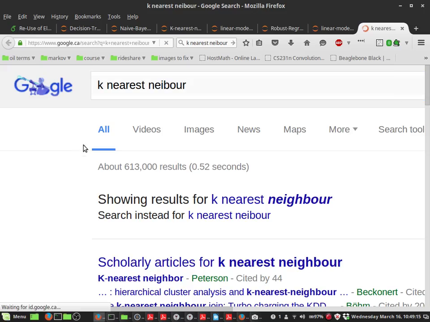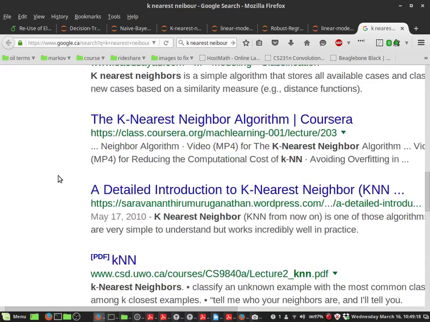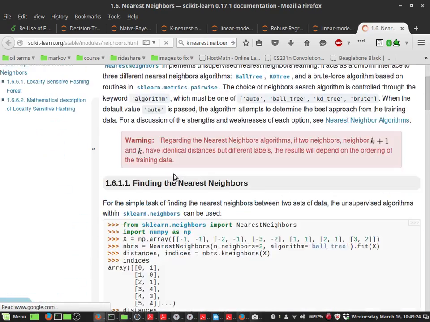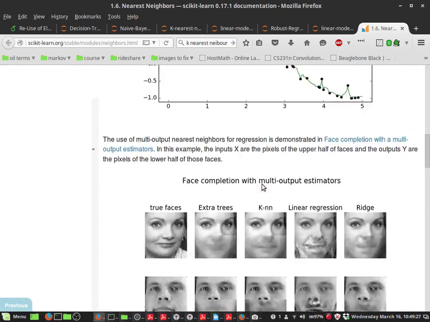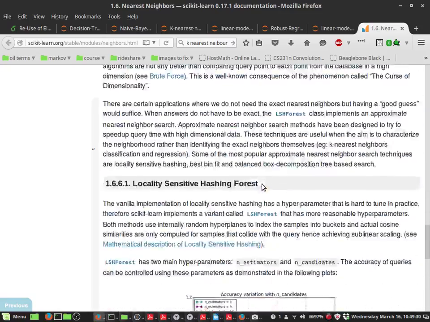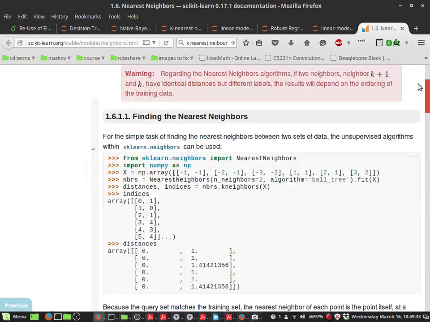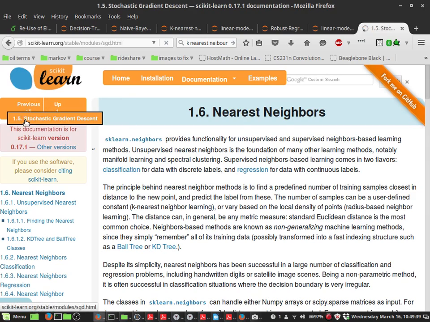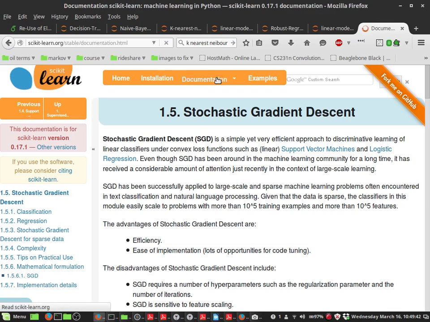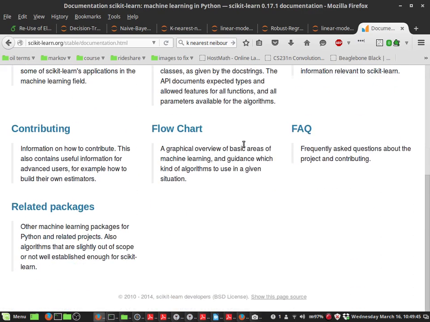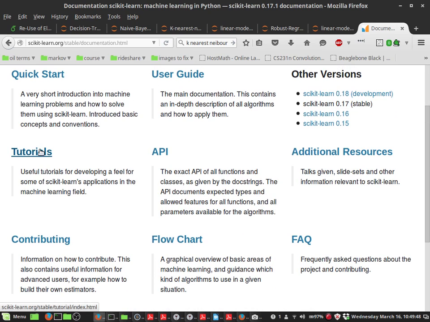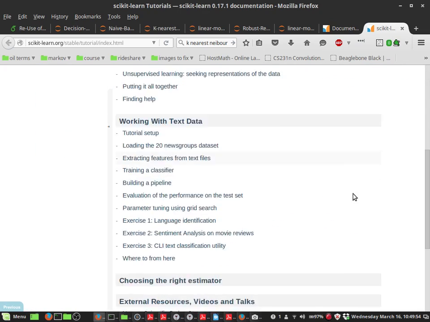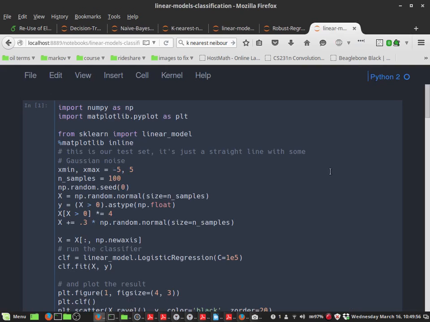If you search k-nearest neighbor, you can actually read the scikit-learn documentation here, and it gives you some great examples of where you can use k-nearest neighbor. The other thing that you can also do for classification is, I think, if you go to the documentation, you can read the classification guide as well as the tutorials, and they give great examples for classification and all the methods being used.